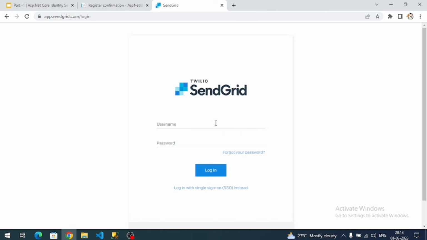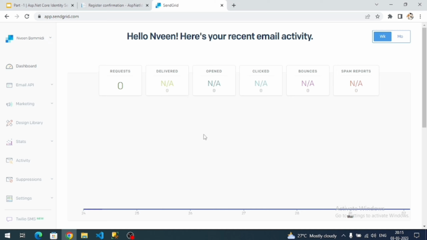Okay, let me log into my SendGrid account. This is my SendGrid welcome page. Now what we have to do is register a from address, and from that address the emails are going to be sent to the users.